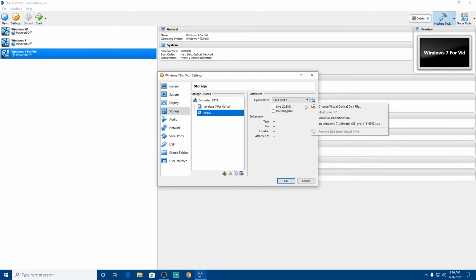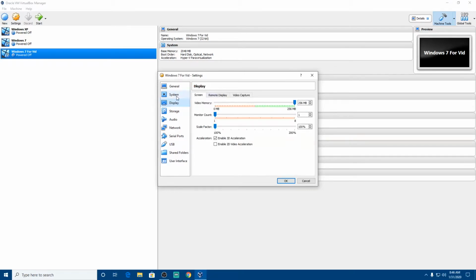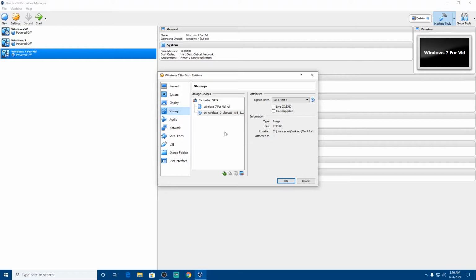You're going to want to go to your storage, and you're going to go through your files and find your ISO installer. If you don't have one, I suggest you go out and buy one. I'm not going to tell you exactly where to download one, because that's kind of piracy. But you can buy one, I think, on Amazon or eBay. That's the last place I saw it. Now select your ISO, and once you've selected your ISO, you're basically good to go.